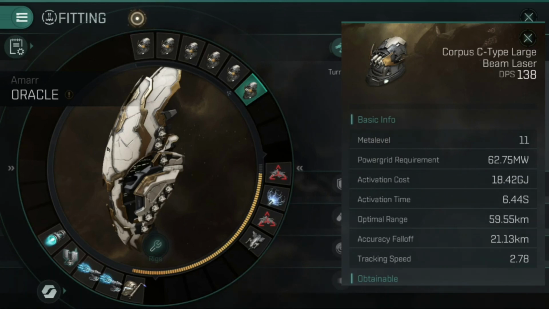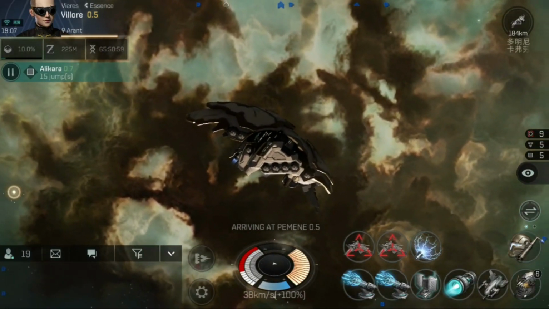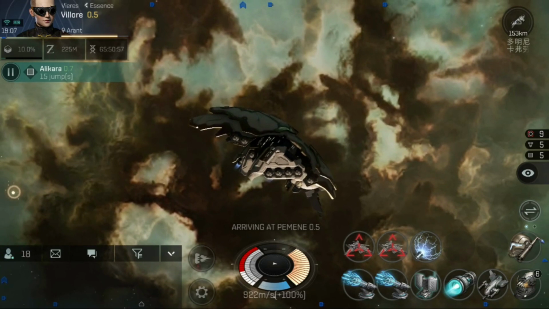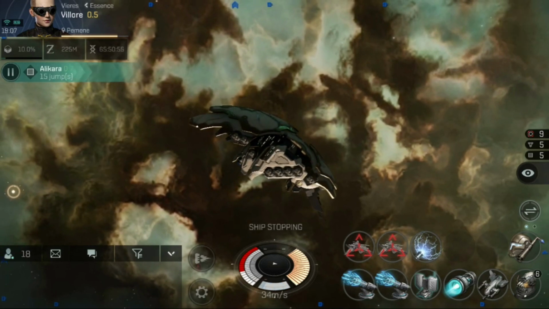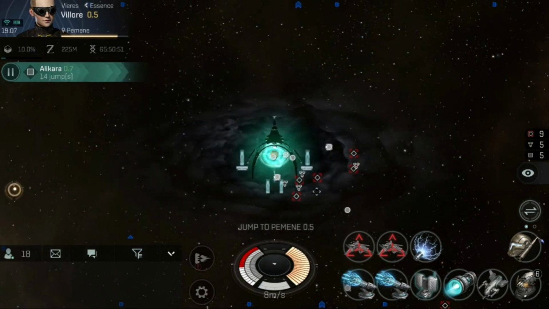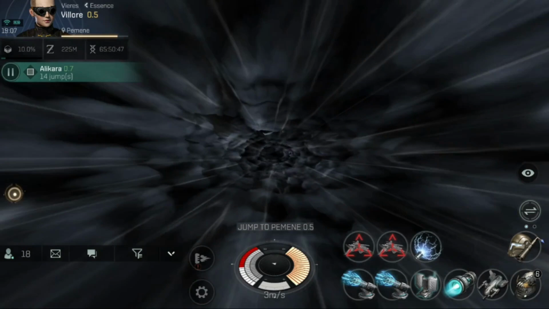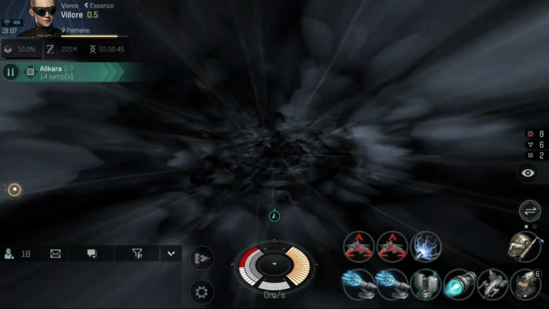So it has an optimal range of 59, accuracy falloff of 21, so it goes out to a total of 80. It runs 2 damage mods. It has 1 target painter on here. So it has potential to do some very nice things. Overall, I would say it's okay. It still definitely needs some tweaking. But that's where I'm going to go ahead and leave this one off.